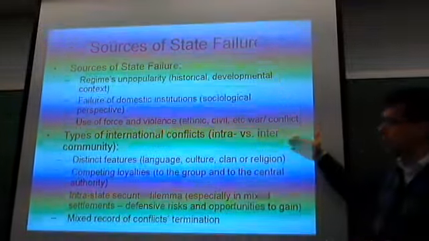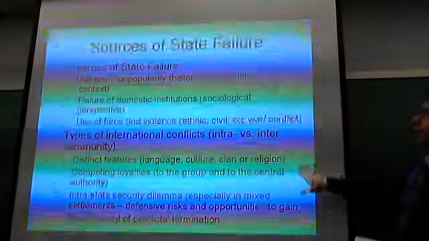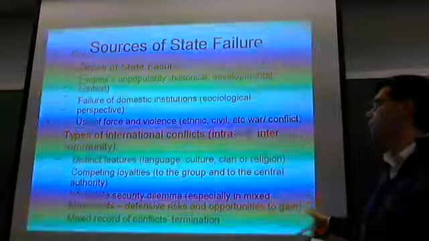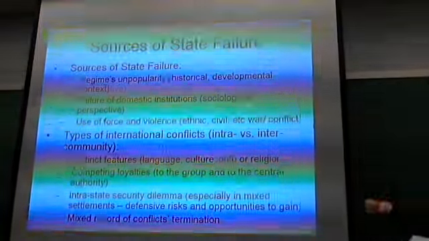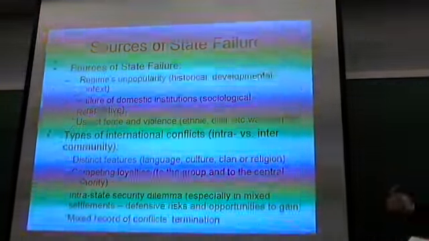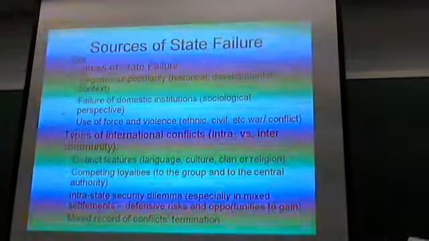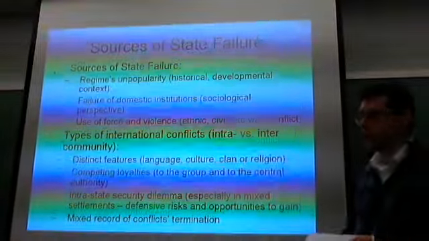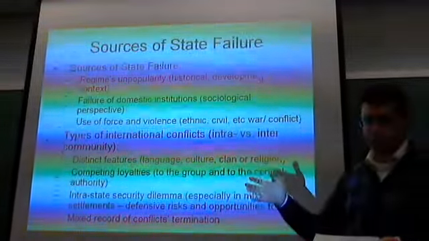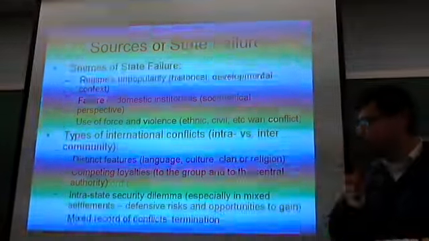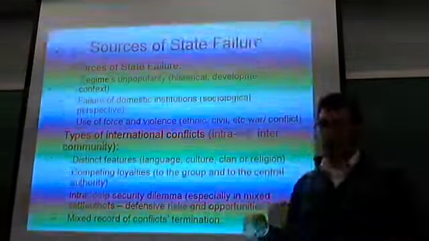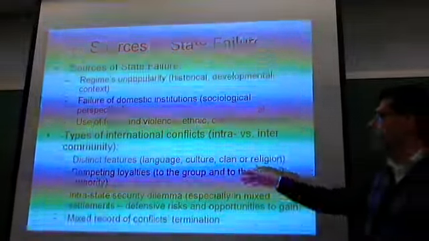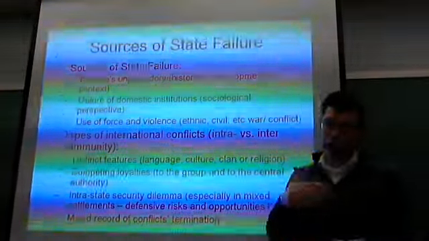And so to understand that, what are the criteria to distinguish between ethnic and civil wars, we need to focus on 3 or 4 basic criteria. First of all, it's the features such as language, culture, clan, or religion. So if there's a distinction in the language, cultural distinctions, say Muslims versus Christians, or Sunnis versus Shiites, clans, and that particularly is true for Somalia, religion, as I said, and sometimes Tutsi and Hutu, a clear distinction is the language.